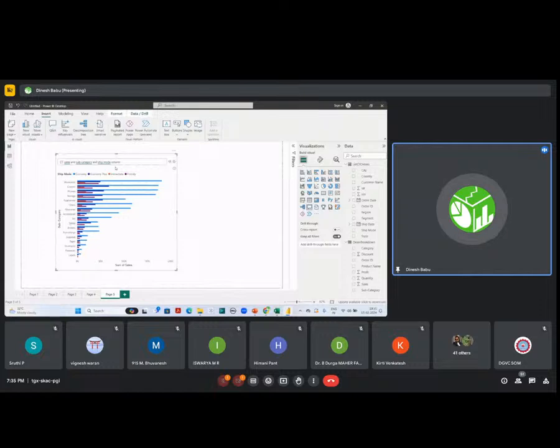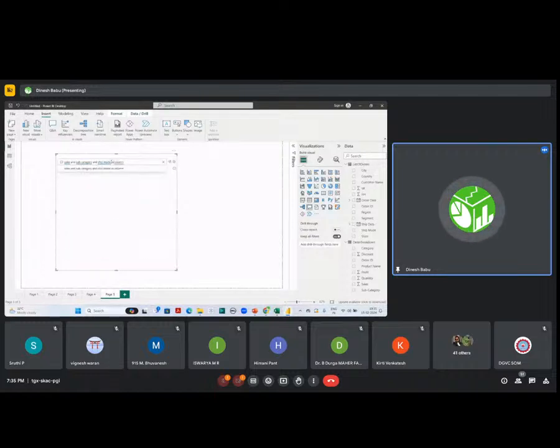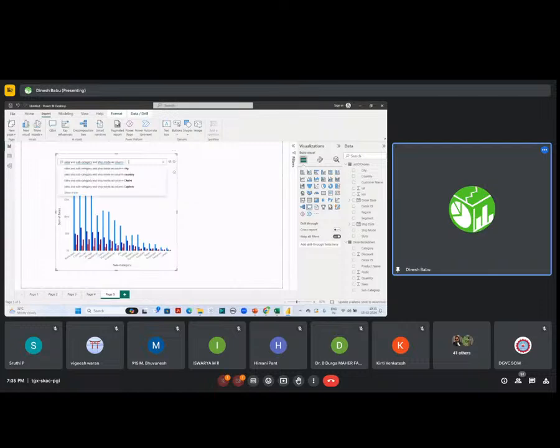If I change it to a column chart, it is still the same, where instead of a horizontal chart, it is a clustered bar graph for sales, and I want to make it easier to interpret.